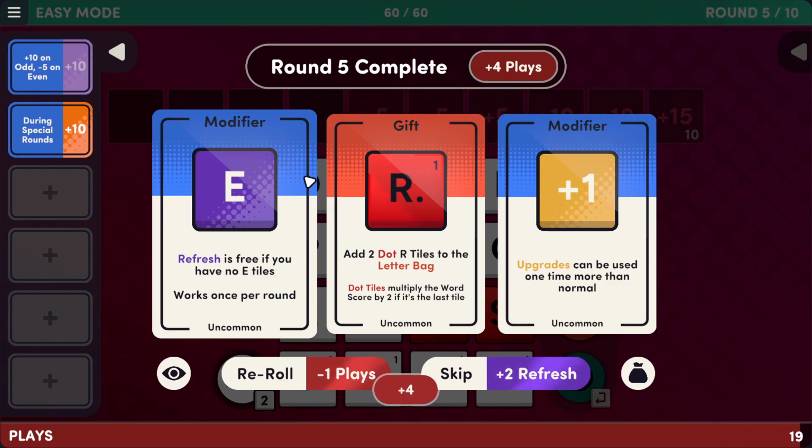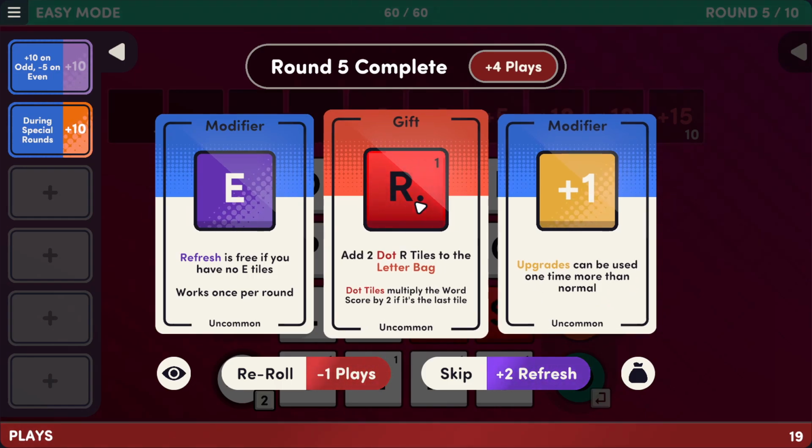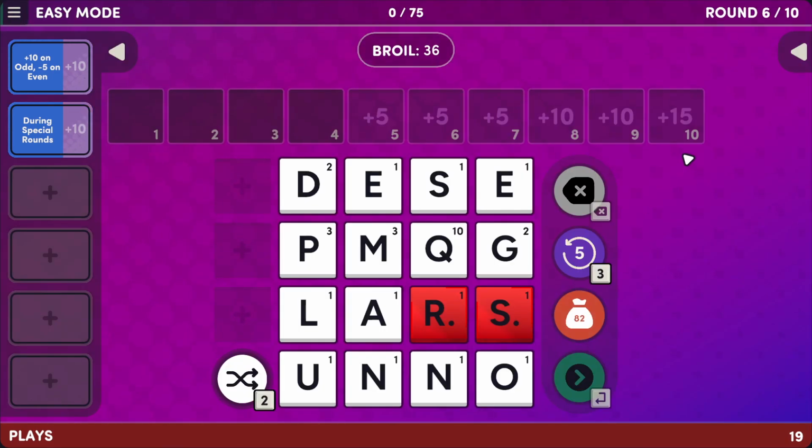That wasn't so bad. So that's kind of like, what are they called in Balatro? Like the big blind or whatever. Refresh is free if you have no E tiles, works once per round. Upgrades can be used one more time than normal. That's kind of nice. And we can just get some more dot letters. Honestly, more dot letters is good with me.